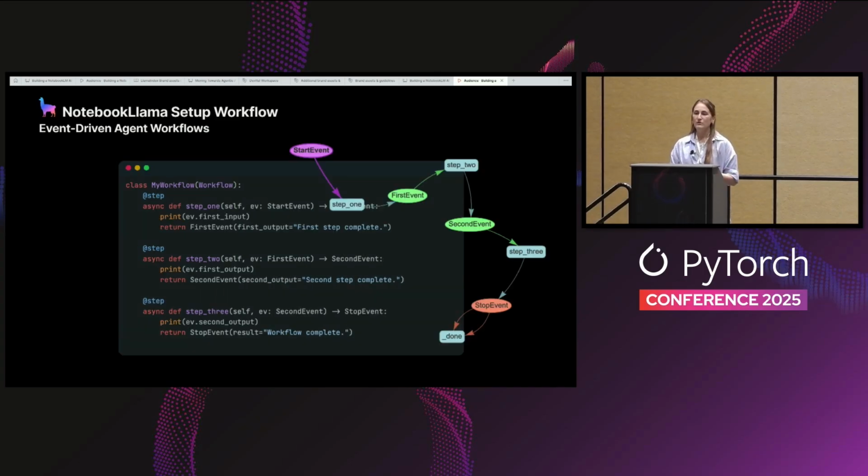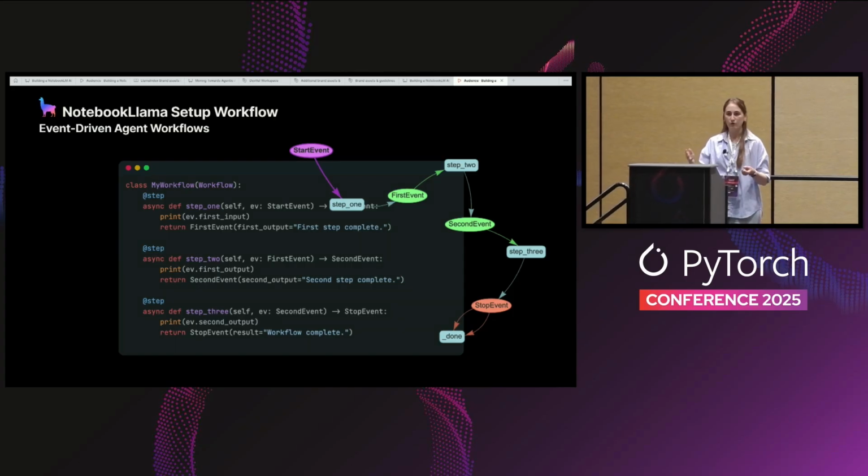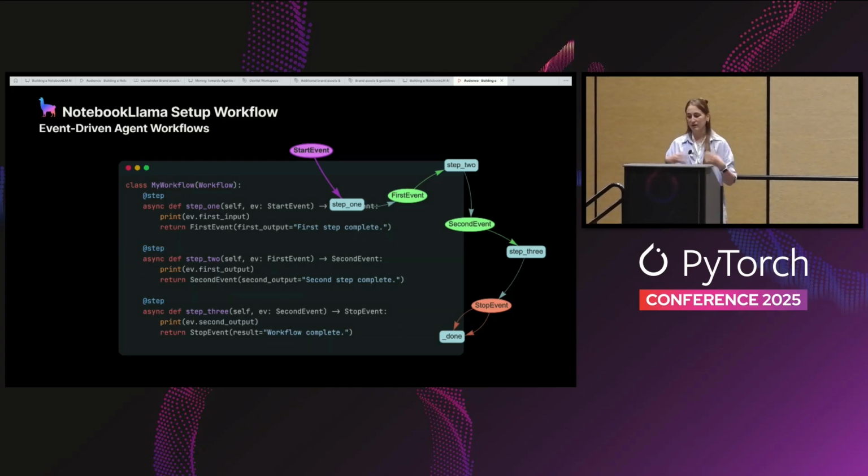If I were to draw this out, which you can do with LlamaIndex, this is basically what our workflow architecture looks like. We have step 1, step 2, and step 3.